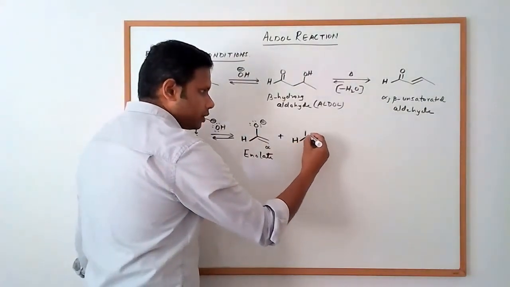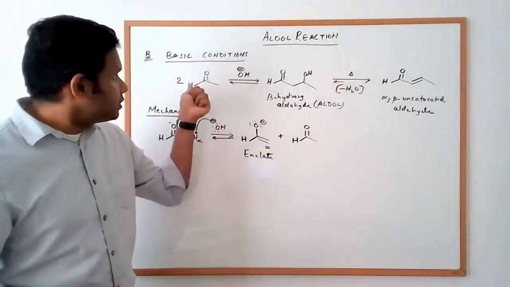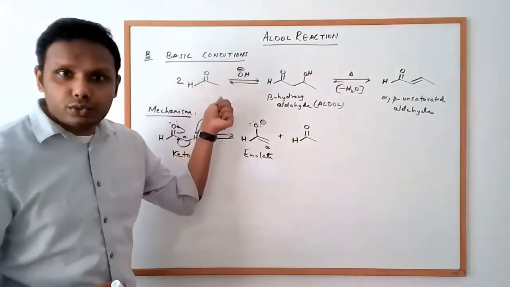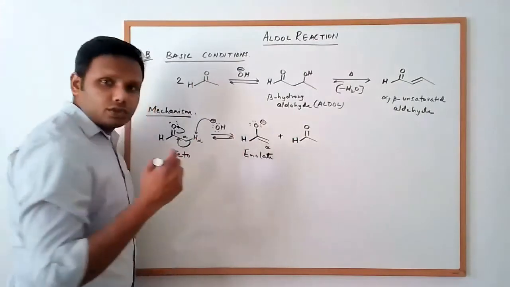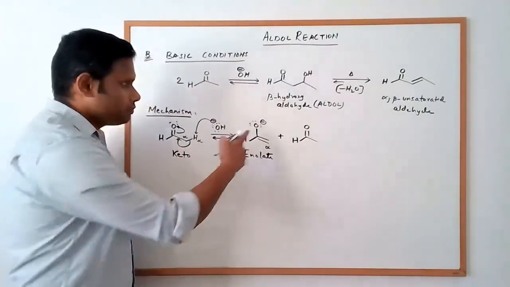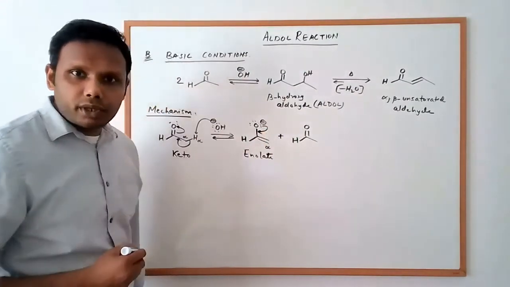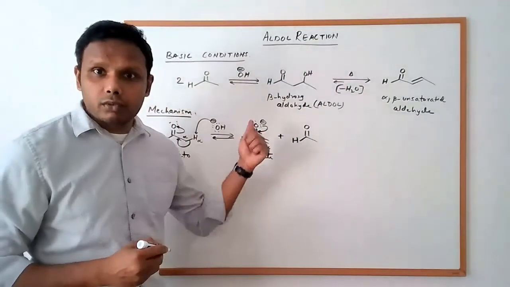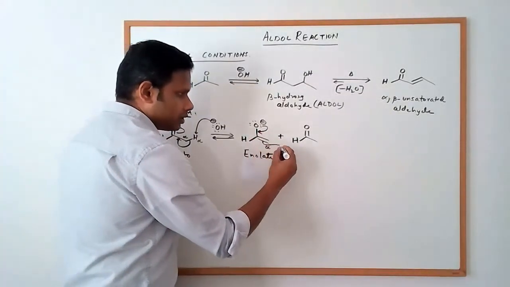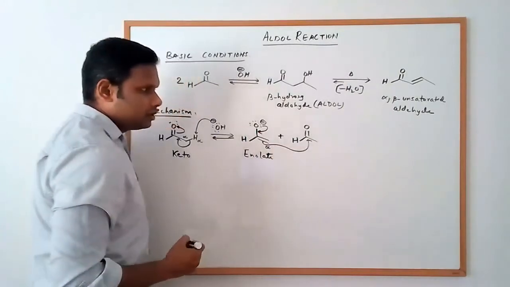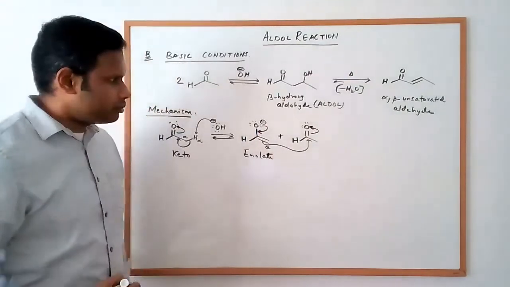So I'm going to draw another molecule of the carbonyl compound. That's why in this equation we've written two aldehydes, because we are using two aldehydes to form the product. Very similar to the mechanism with the enols, when we work with enolates, we start by pushing that electron pair down to reform that double bond. Simultaneously, the pi bond opens up and attacks the carbonyl carbon, and the double bond is pushed up to the oxygen.